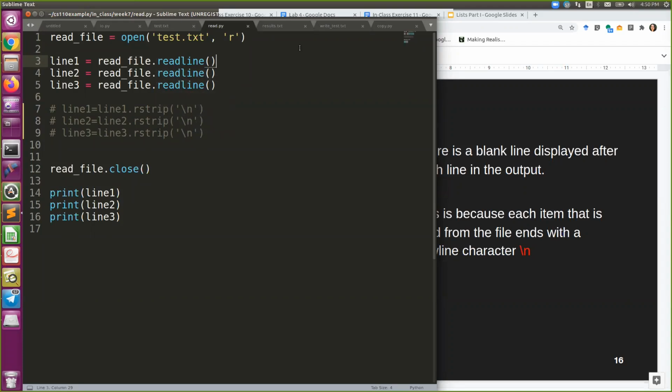So we're going to read one line, the first line. Remember, it's sequential. Then in our next variable, we're going to read our next line. Then the third line, we're going to read our next line. Then we're going to close.